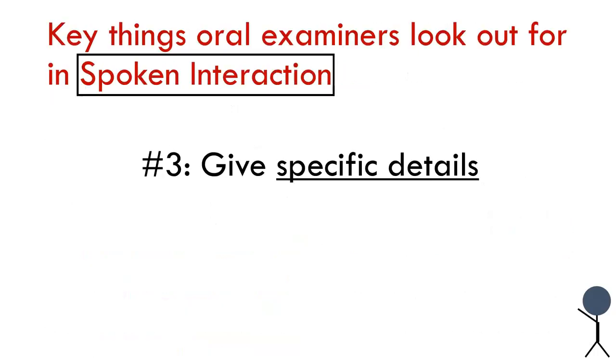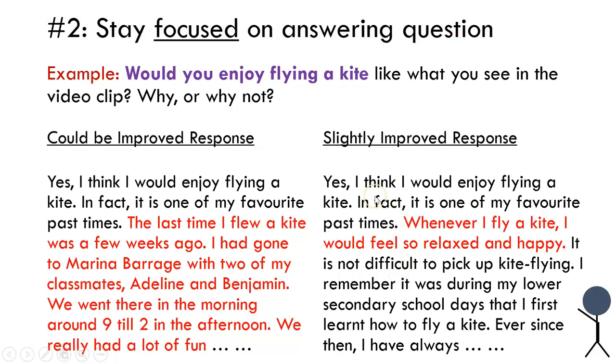But if you look at the second response, it is very focused because the question is asking you whether you enjoy it or not, and the person elaborates on whether they enjoy it, and then even illustrates why, and explains why they enjoy it. So if you look at this person's response, it says it is not difficult to pick up kite flying. Okay, maybe there's a reason why I enjoy it. It's so easy to manage.